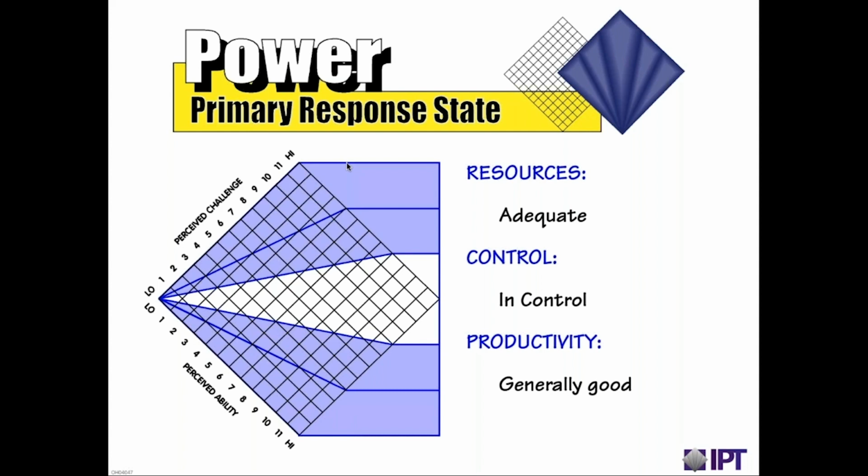Also, in power, someone's perceived availability of resources is impacted. Now, someone who's up in stress thought that the resources were scarce, virtually non-existent, and perhaps they truly were. But again, because people up in stress are suffering from a distorted reality, they could have been surrounded by all the resources they need most. But that level of tension was negatively impacting their ability to see those resources and tap into them.